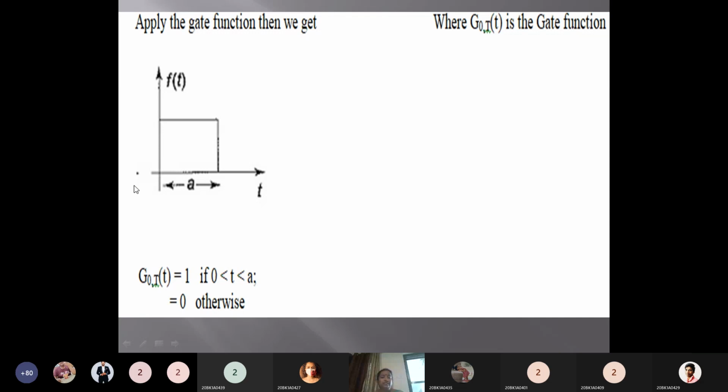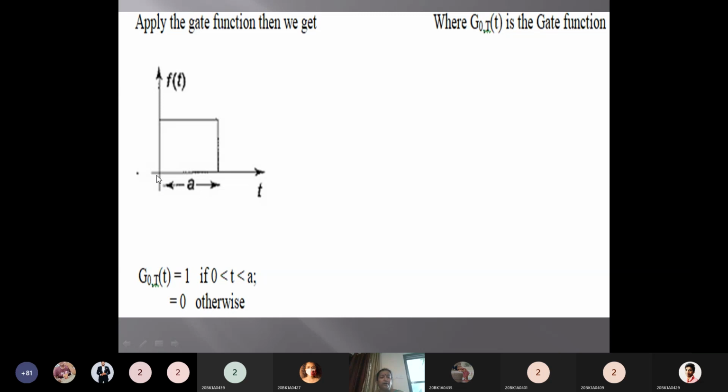What's the step function? It's 0 before t equals 0. At t equals 0, it goes from 0 to the value of 1 if it is a unit step function, or otherwise it has some amplitude. Then we call it a step function. So from 0 to 1 it will rise and continue like this. Okay, that is the unit step function. Already you have come across it.